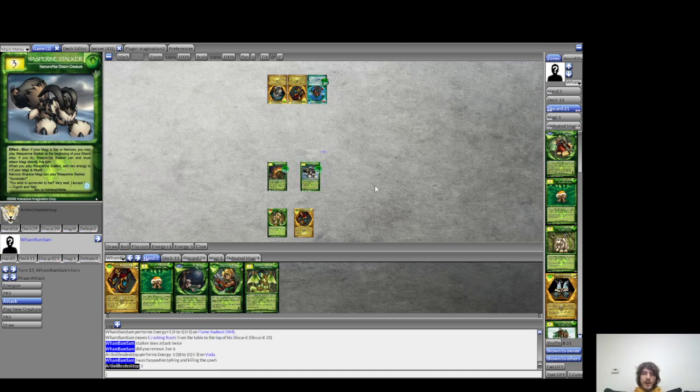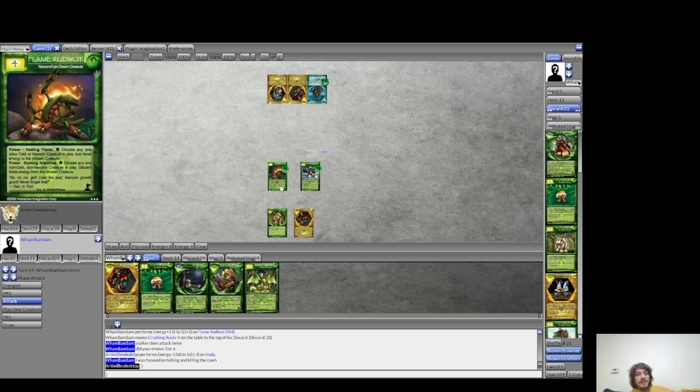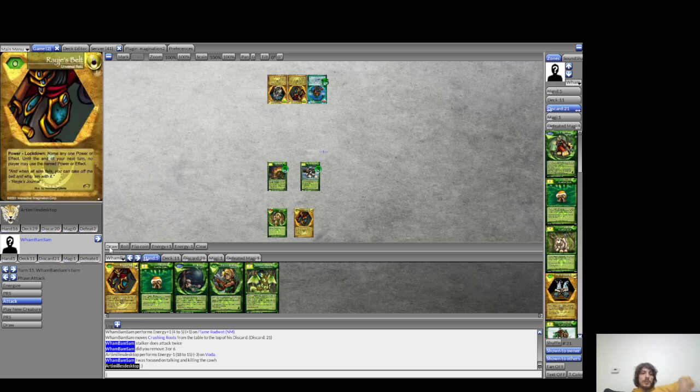Okay, so 20 energy, he's probably going to... He definitely still has a Monarch in hand, I think. So I am probably dead, but we'll see. There's 11 cards in my deck. Two of them are Ormagons.